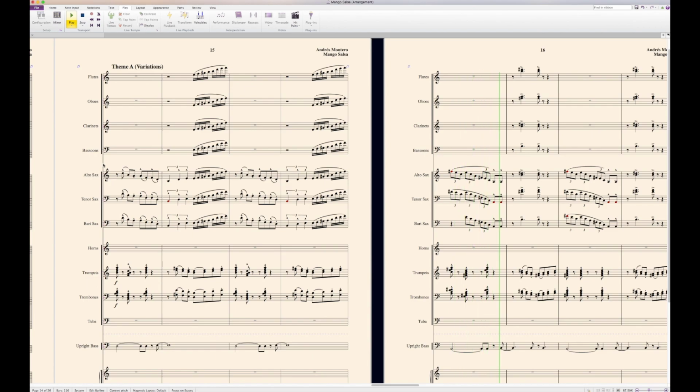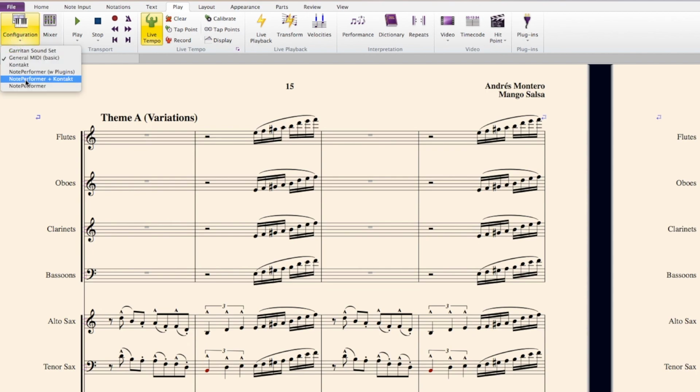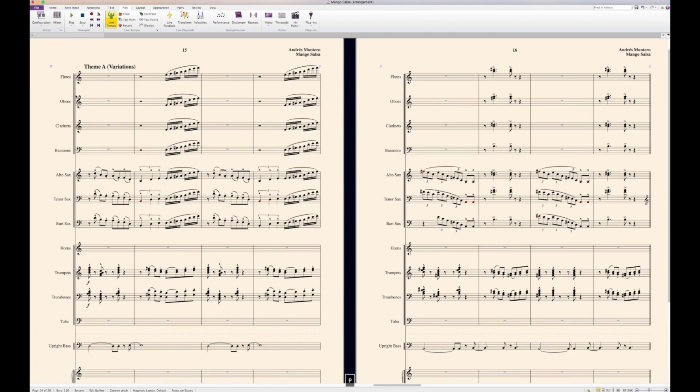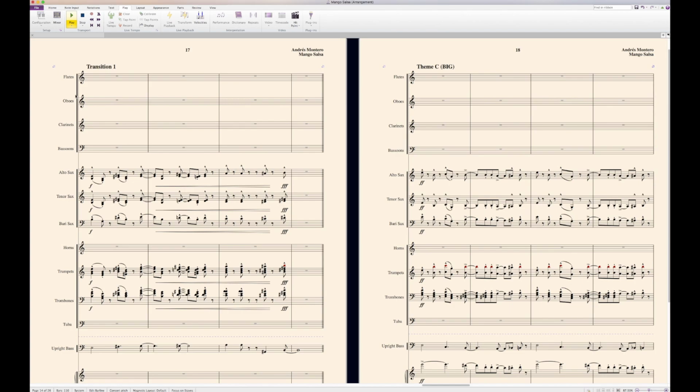An excellent option using third-party sounds with Sibelius is NotePerformer. This is a sample library made for notation software, and it works flawlessly in Sibelius. And the integration with the playback dictionary is fantastic. It's a plug and play kind of thing. No need to route any sounds, no need to balance anything with the mixer. The response to the dynamics is really good, and you can have a decent demo out of your score without spending too much time making a mockup on your DAW using high-end sample libraries.